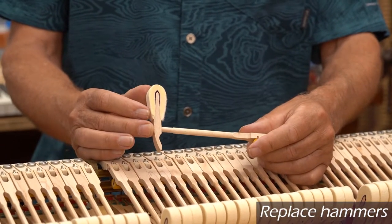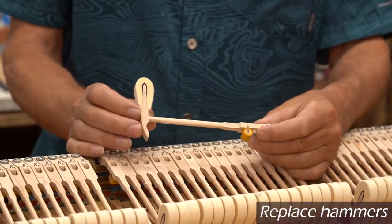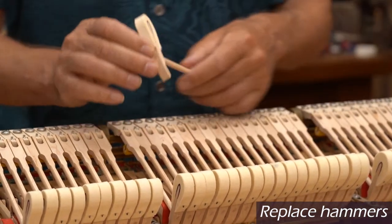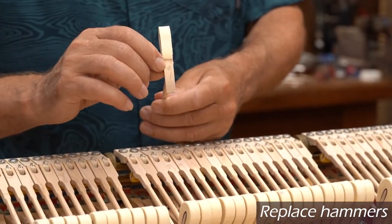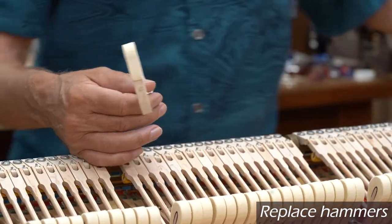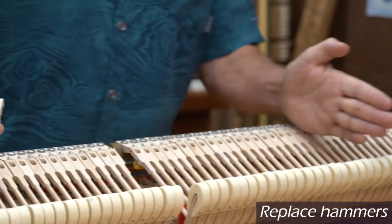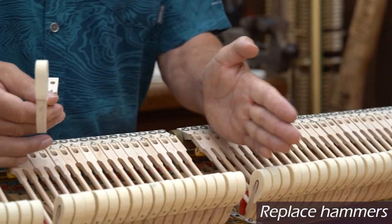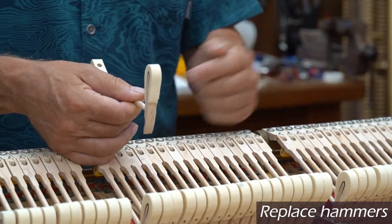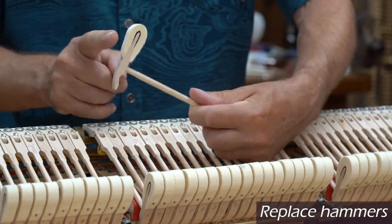This is a brand new Steinway hammer that's going to be going on this piano right now. In preparation to put these on the piano, each hammer has to be custom bored — the holes have to be at the right angle as you put it on the piano. You can see these hammers are angled this way to meet with the bass strings, while these are angled back the other way a little bit. When you get through here it's pretty much 90 degrees glued directly onto the flange, but each of those holes is custom drilled. And then the tails of the hammers have to be tapered so that they meet with the back checks properly.